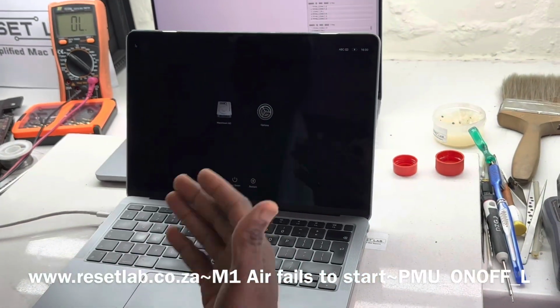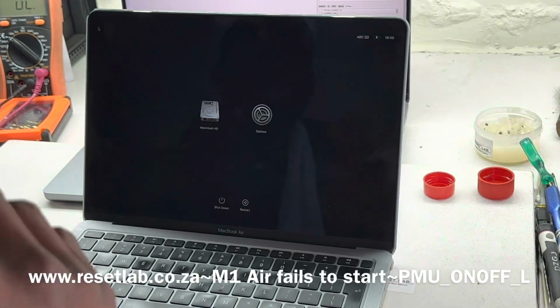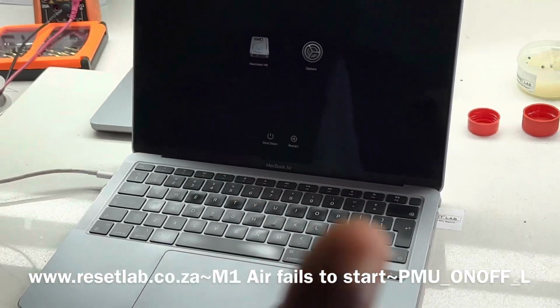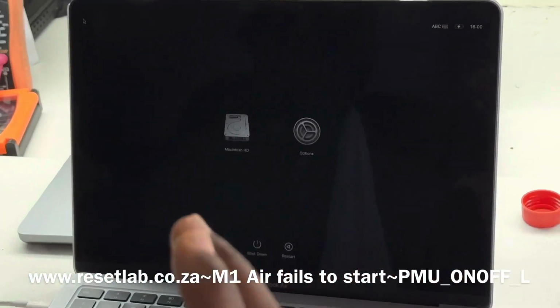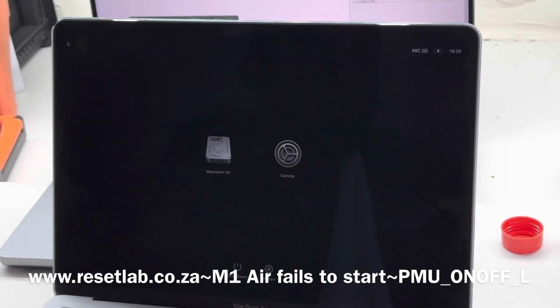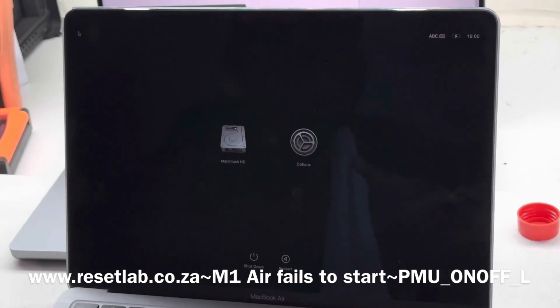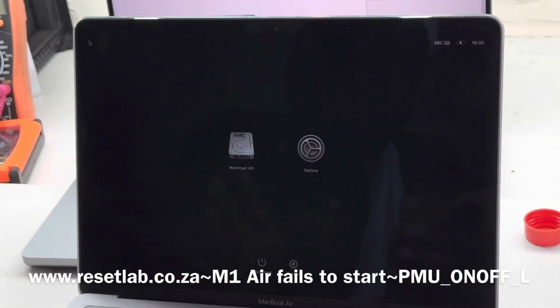So let's take this as position A and position B. Position A will be neutral, and position B will be when it makes communication. When it comes to B, it's supposed to return back to A, but in this case it just gets stuck on B. So this is most likely what is happening.